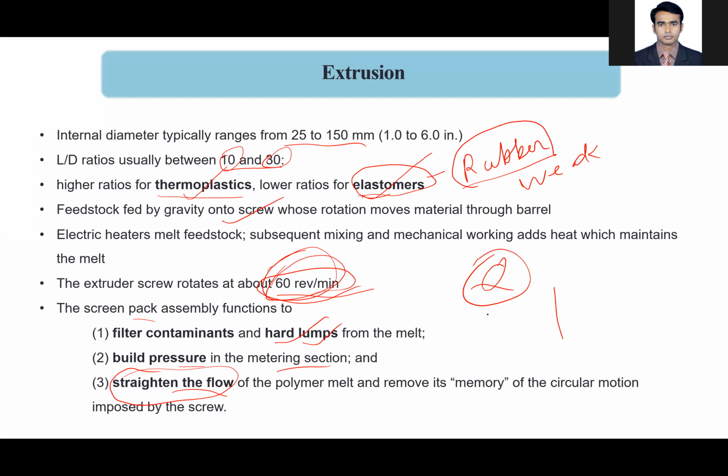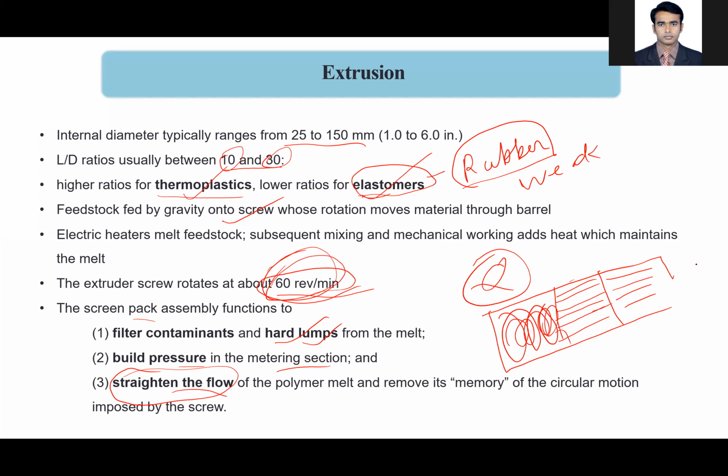When the material is flowing through the screw, the material is actually rotating like a spiral. Okay, and if we use the mesh in here, that actually makes the material laminar. The flow becomes laminar. In this case, inside the screw, the material actually has a spiral flow. Okay, and if we keep this spiral flow until the screw outlet, then several different kinds of defects will be produced.